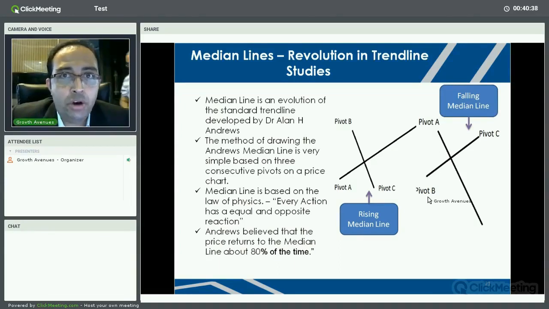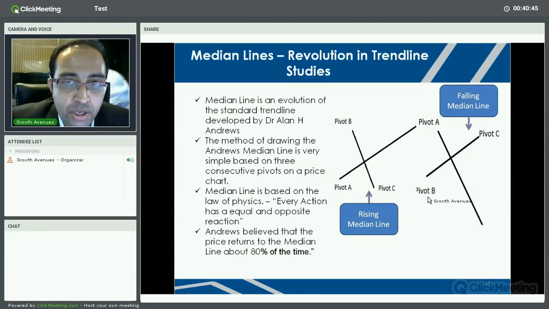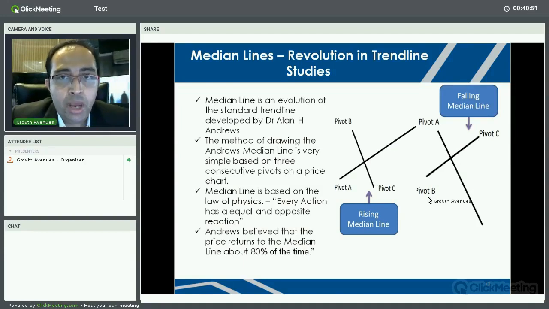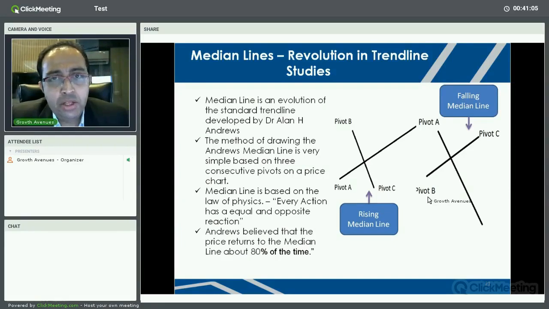But the important point is how much of the pivot reading do you really do? How much of the pivot reading are you able to capture? Are you able to capture the turning points? That is going to be the most critical component of your analysis. And once you do that, you'll be able to master your entry and exit. And that's what the median line concept tells you. And that's how using the median line study will help you to a great extent. And let me tell you that this concept is going to boggle you beyond belief.